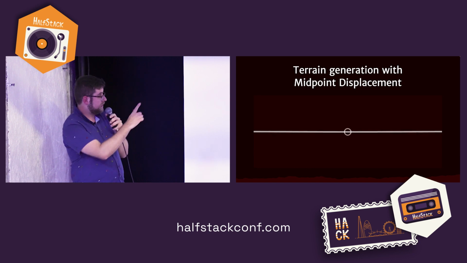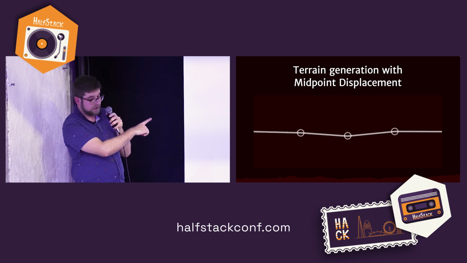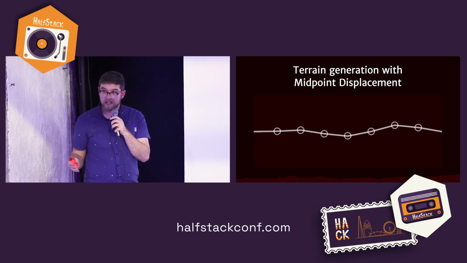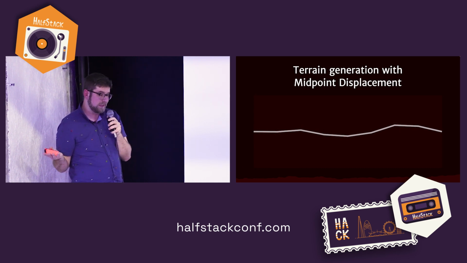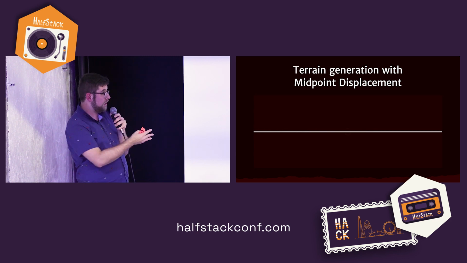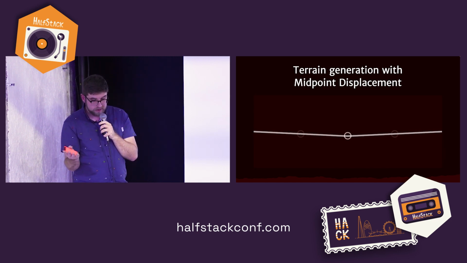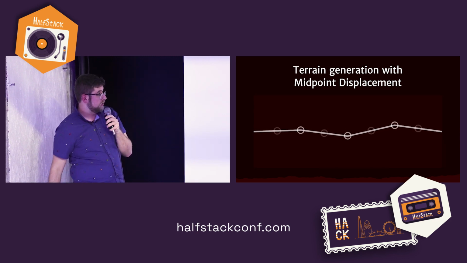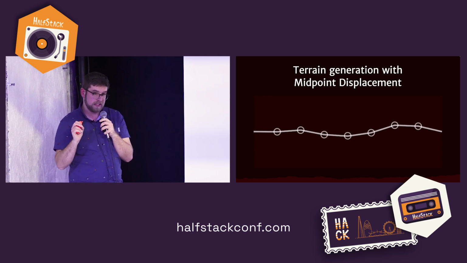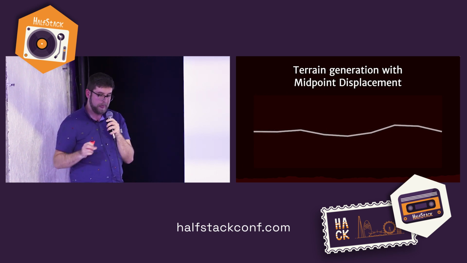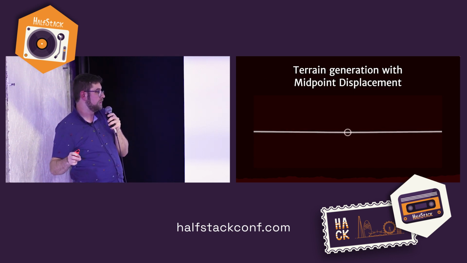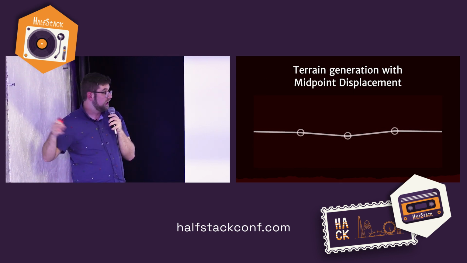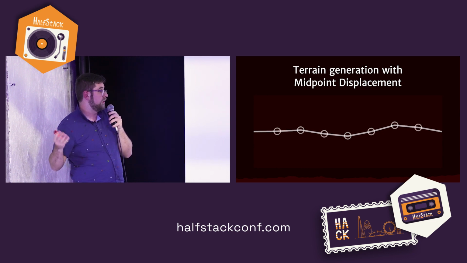And particularly, there's this one called midpoint displacement, which is extremely quick, not often used in games anymore, just because it's fairly rudimentary, but it's perfect for my purposes. How it works is you take a line across the screen, you take a middle point, and then you move it randomly up or down. Then for each segment you've created, you take a middle point and you move it up and down randomly. Each time, and you keep going with that until you've got the fidelity you want.